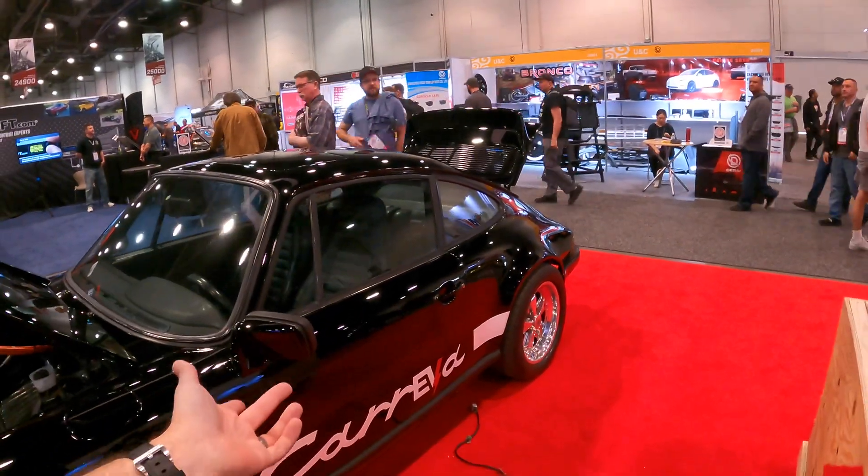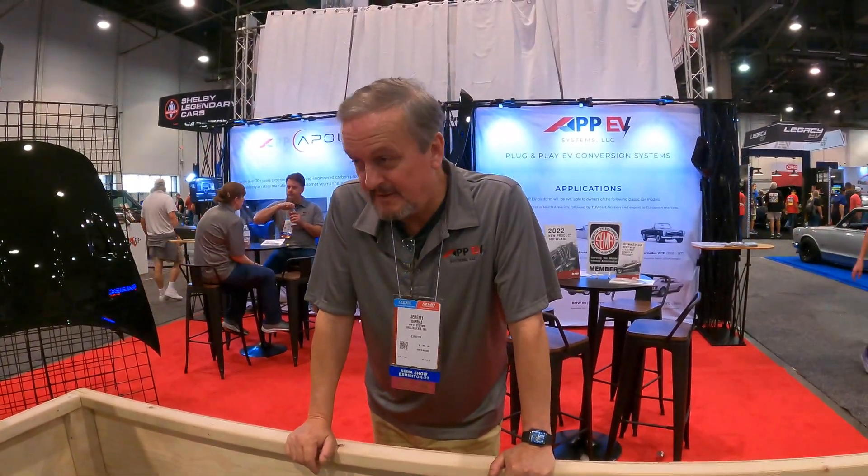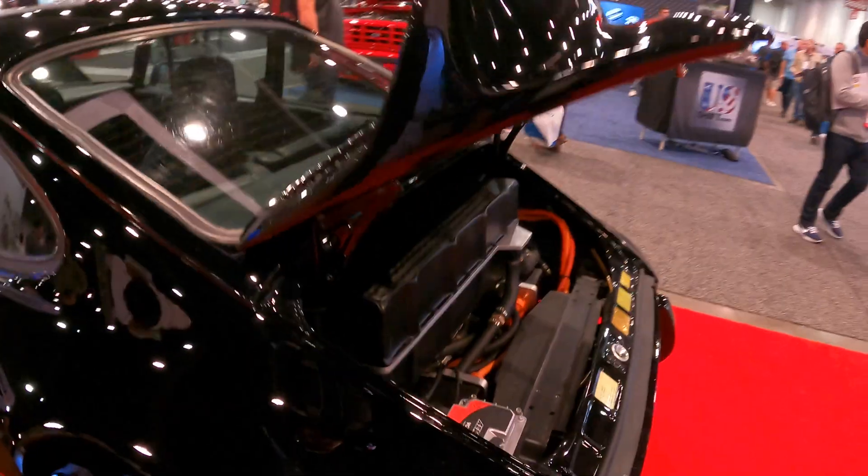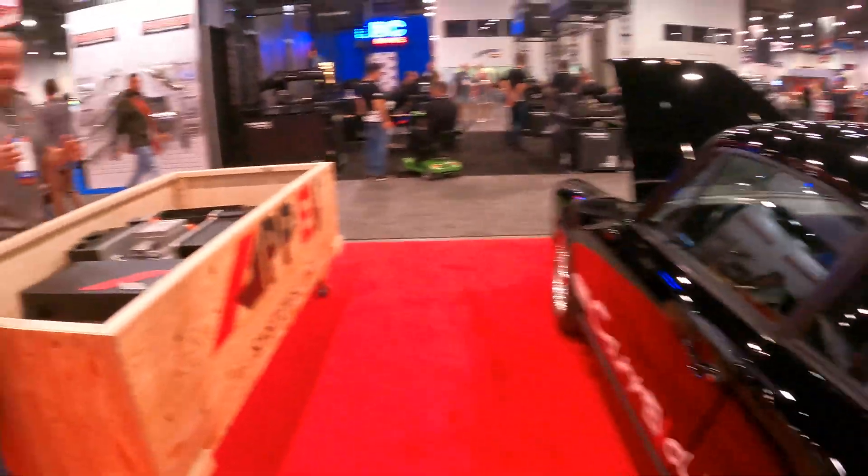So who's the target demographic? Typically you buy a Porsche for the motor — the flat 6. Well, with an internal combustion engine from this era, you can't drive it in the center of London. It's been outlawed because it doesn't have a catalytic converter. All of these pre-catalytic converter cars are on average 20 times more polluting than a modern ICE vehicle. So having a plug-and-play electric solution is not a bad idea.